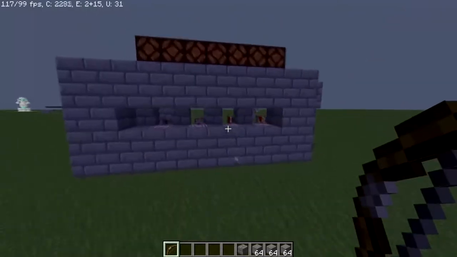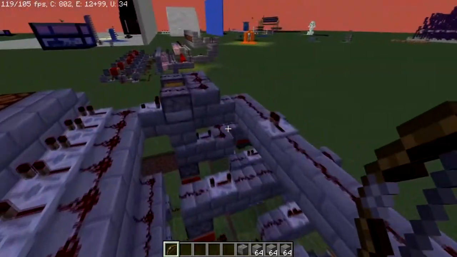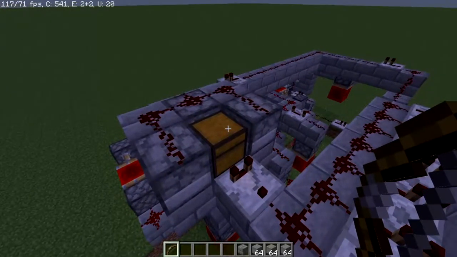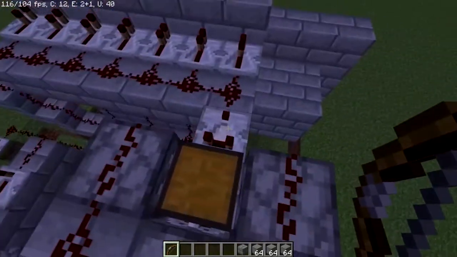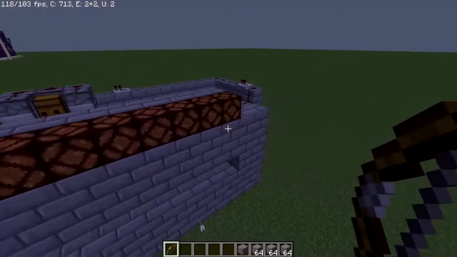And then what's going to happen is if I hit them, it's going to send a redstone pulse over here and put some items into this chest. So every time I hit one of those, it's going to dispense 3 items, and then it's a comparator, so depending on how many items are in this chest, a certain amount of lights are going to get filled up.